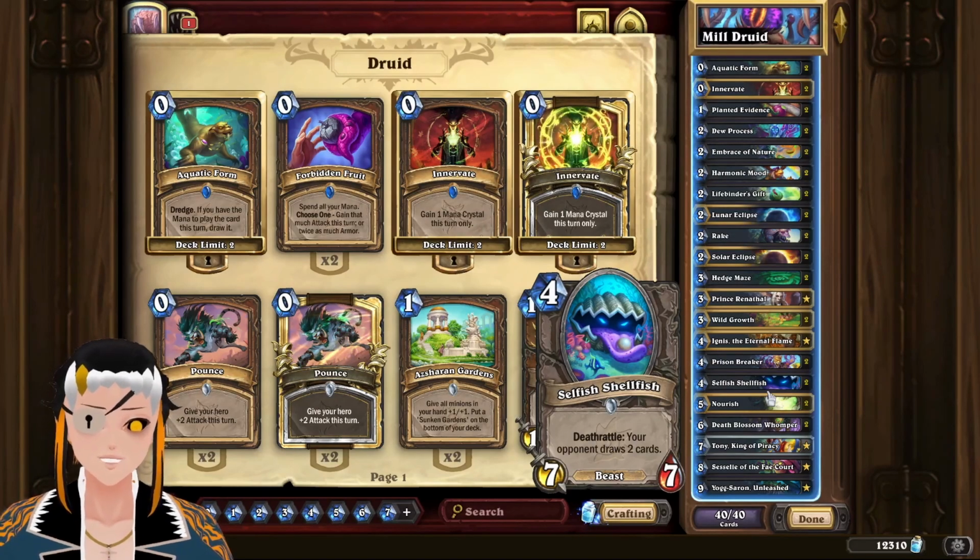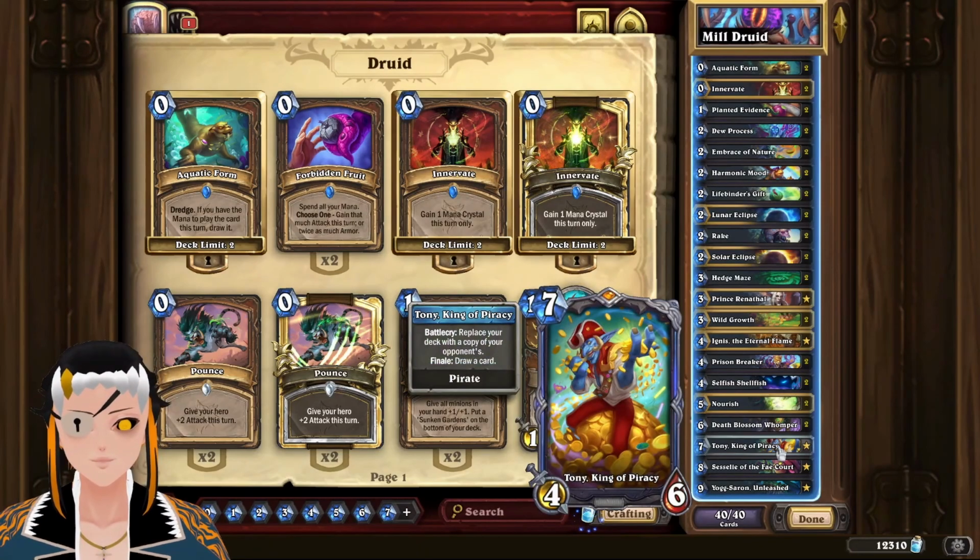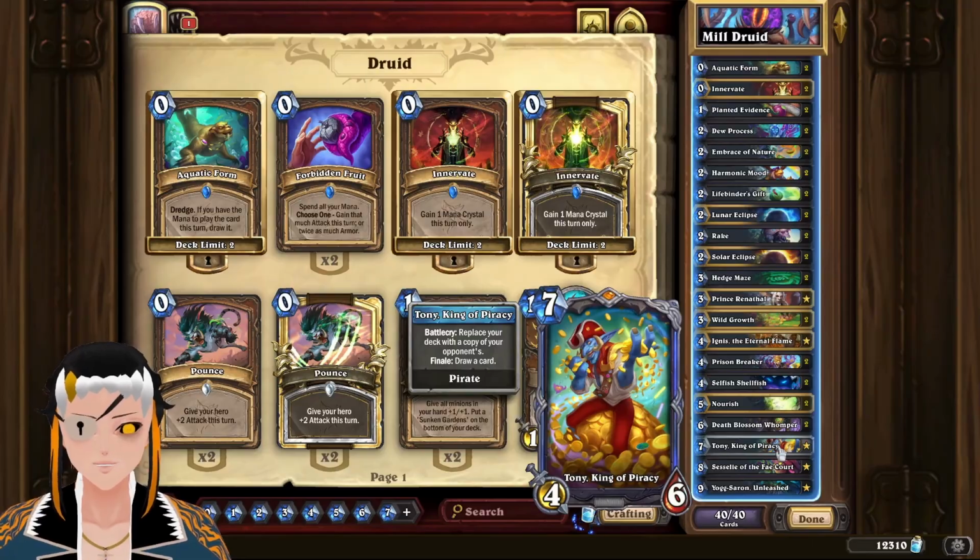We are going to be running a 40 card deck using Tony just in case we draw more cards than our opponents before we can set up Due Process.